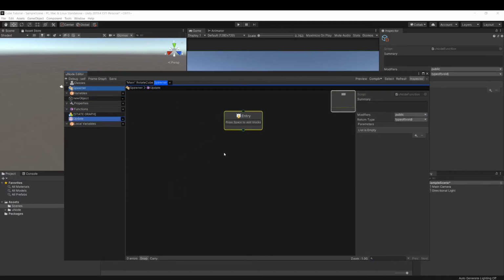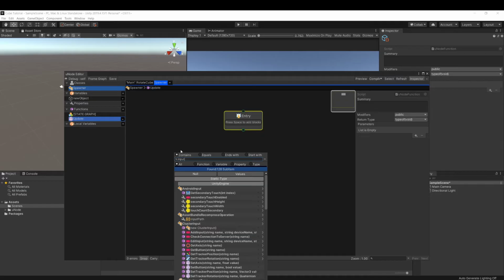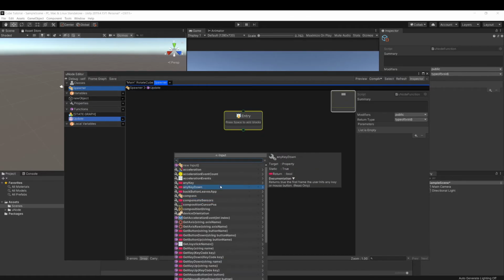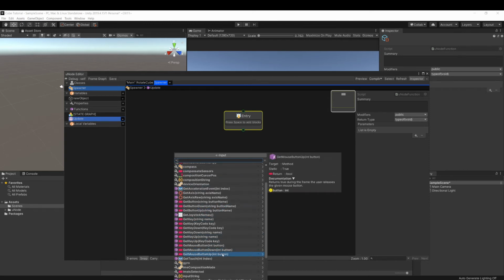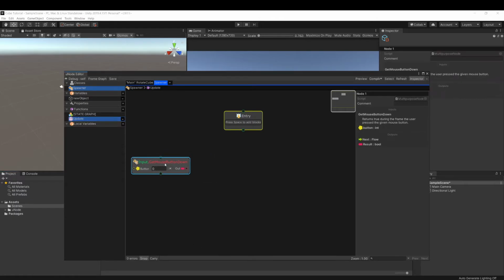And so in this update, we are going to be checking for a left click. So just type input, full stop at the end to easily get access to it. Right click to go into it. And then we want the left mouse button down. So get mouse button down. And that's 0 for the left mouse button.